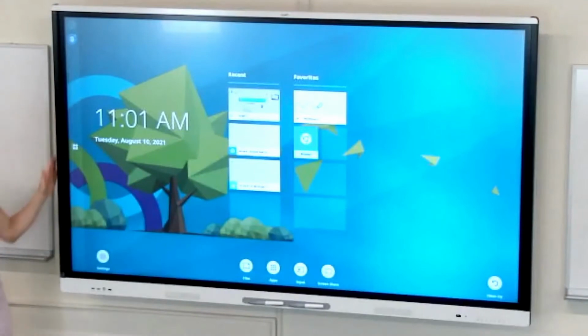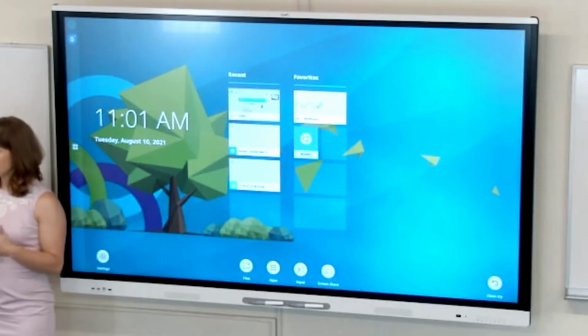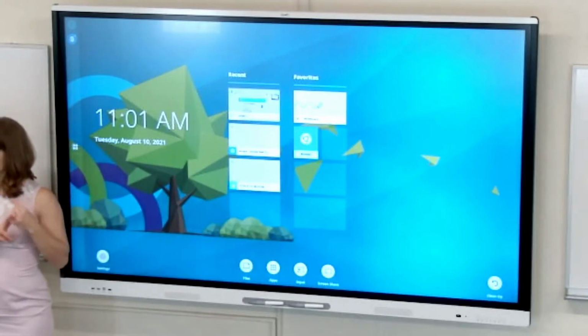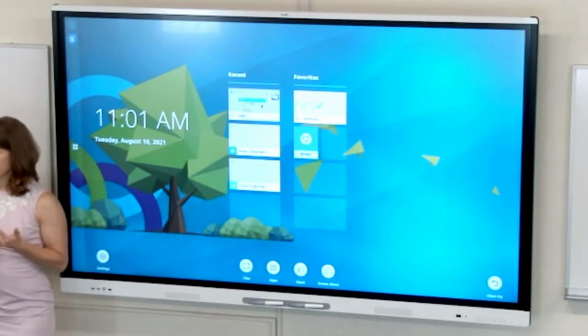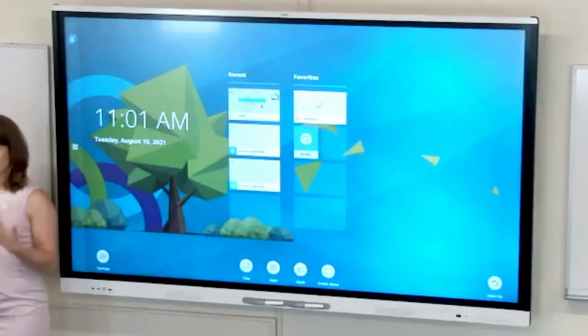But so you're aware, teachers can log into the iCue with Google credentials or Microsoft credentials, and that will allow you to sync up and access directly from the display your Google files or your Microsoft files through Google Drive or OneDrive. It also gives teachers access to that online environment that I mentioned earlier called Lumio.